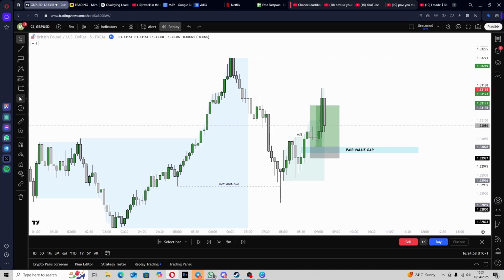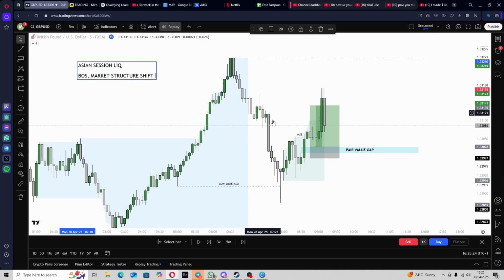So the first thing is, number one, this is what we did. We looked at Asian session liquidity, right? You can see that the lows right here have completely been swept, right? So we can check this off. After that, what we looked for is a breakage of structure, BOS. We looked for a breakage of structure, which is also known as a market structure shift, right?